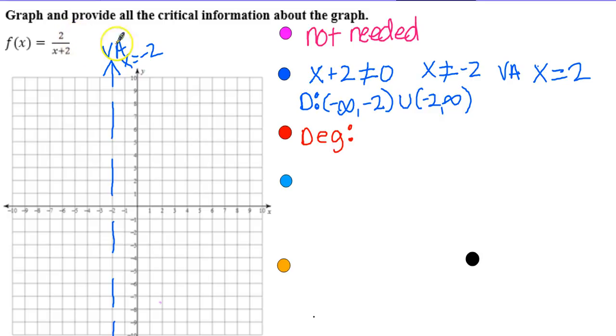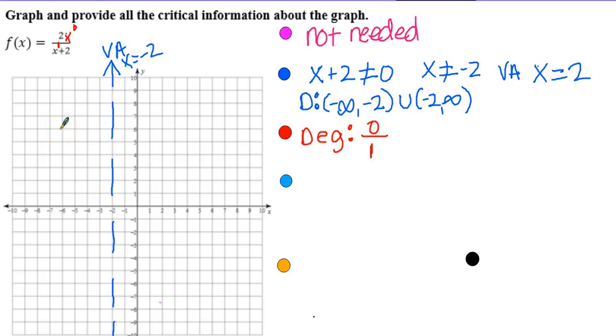So what I'm going to do is write an x in, but I'm going to raise it to the 0 power, because everything to the 0 power equals 1, right? Okay, so it still says 2. But now I know that it has a degree of 0 because there's no x up there. So it doesn't have a degree that I can use. So the numerator has a degree of 0. And looking at my denominator, on my x, the largest exponent is a 1, because that's a 1.